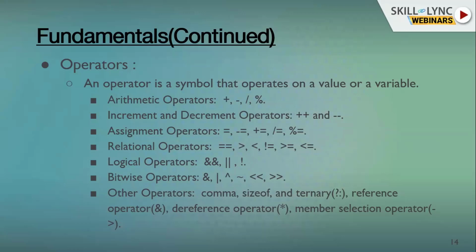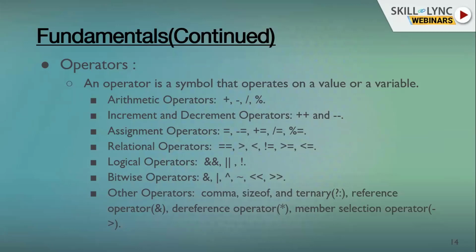Bitwise operators are used for bit manipulation, where you are comparing the bits and changing the bits. Bitwise and will compare both bits. If both bits are one, then the result would be one. If any one of them is zero, similar to the logical operator, it will return zero.